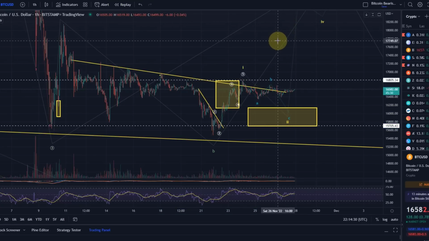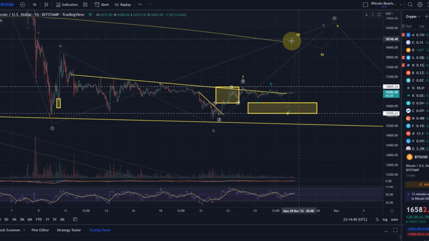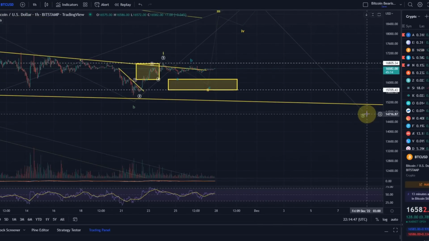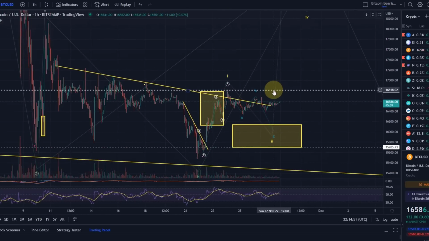I do actually expect primarily short-term upside, which doesn't mean that the bear market low has to be in. It just means that there is short-term upside potential in a larger wave 4. And this would eventually lead to another wave 5 to the downside, which means the low in my primary expectation hasn't been in yet.